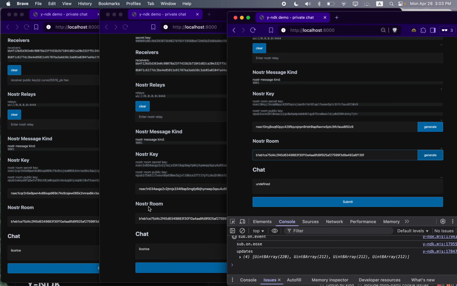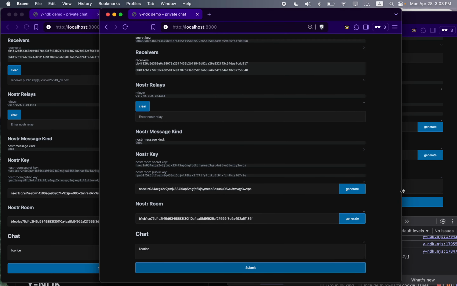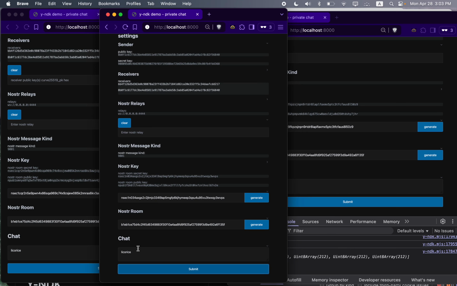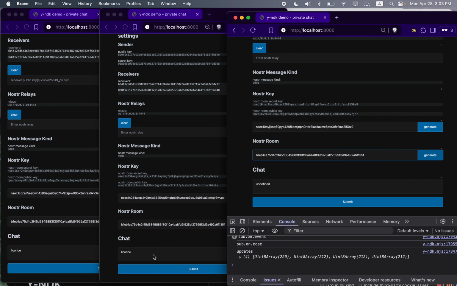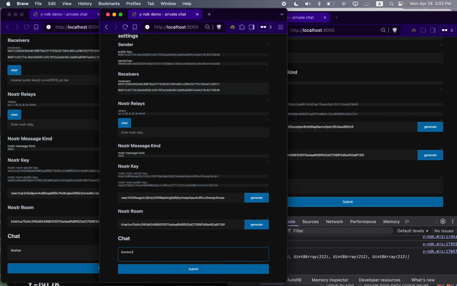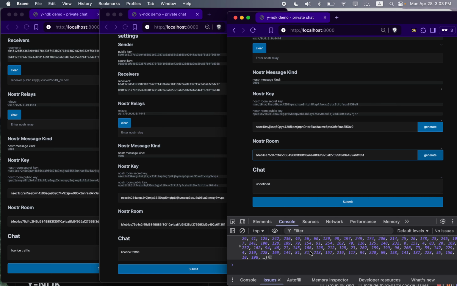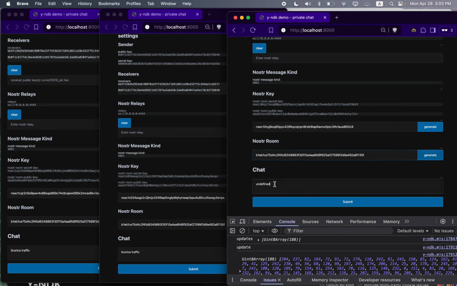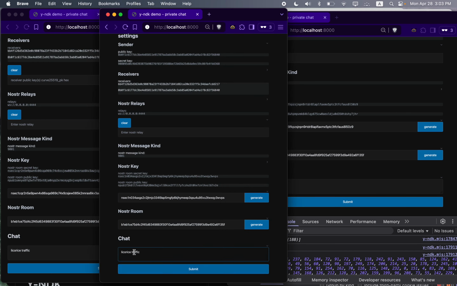Too bad for her. So just to rub salt into the wound for Eve here, if Alice does another update, you can see Eve's traffic. And you can see she doesn't see a thing. She tries to say something. Not a thing. But if Alice says the exact, well, you guys get the idea. Thank you.